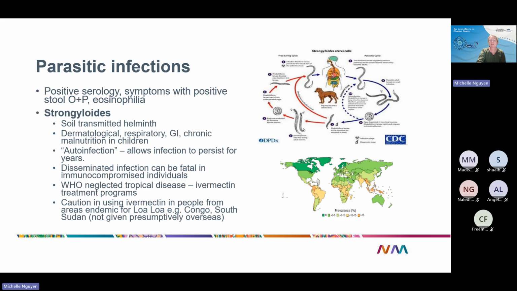And if you are concerned about the possibility, so somebody's come from one of these endemic areas, you can screen for Loa loa using daytime Giemsa-stained thick and thin blood films. Those blood films have to be taken in the middle of the day, between 10 a.m. and 2 p.m. So small print stuff, but it can still be important if you are seeing patients from various areas.